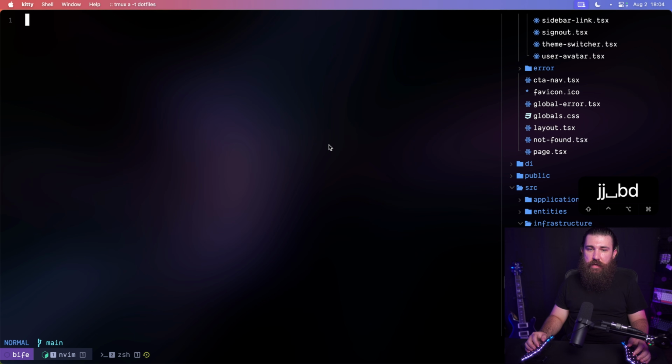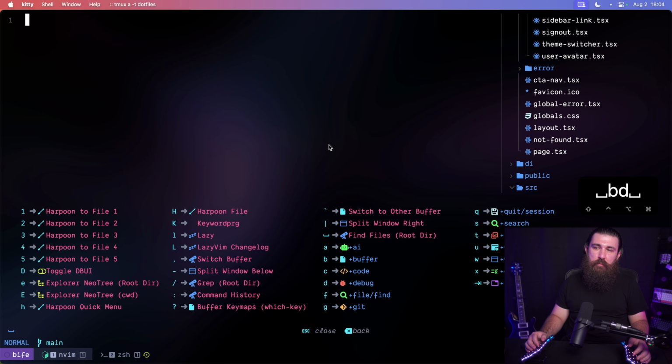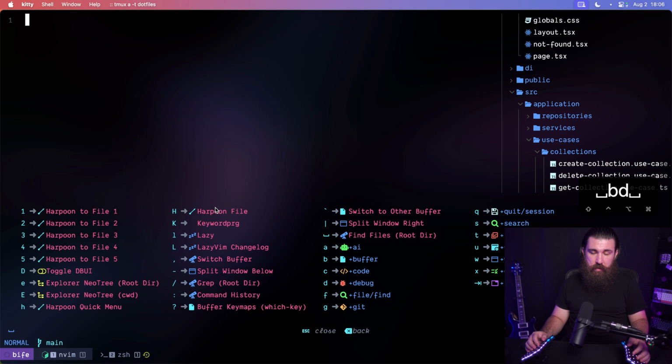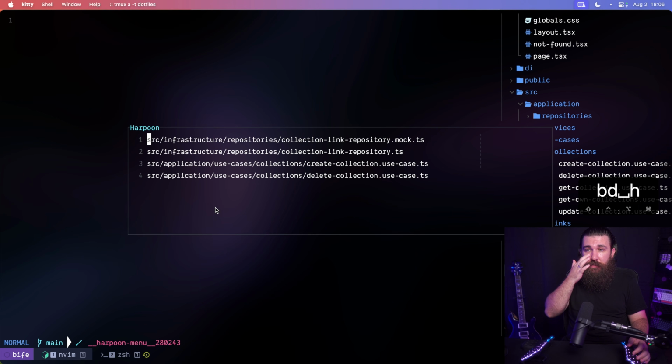The other way, which I don't use as often, is through Harpoon. So Harpoon is a plugin that allows you to harpoon a file, or put a pin in a file. It's basically creating a shortcut to that file, and you can navigate between those files by using leader and 1 through 5. So you have 5 files, you can navigate between them. I think you can have more than 5. Harpoon has a little menu that you can open by leader H, and it basically gives you a list of all of the files that you have harpooned.